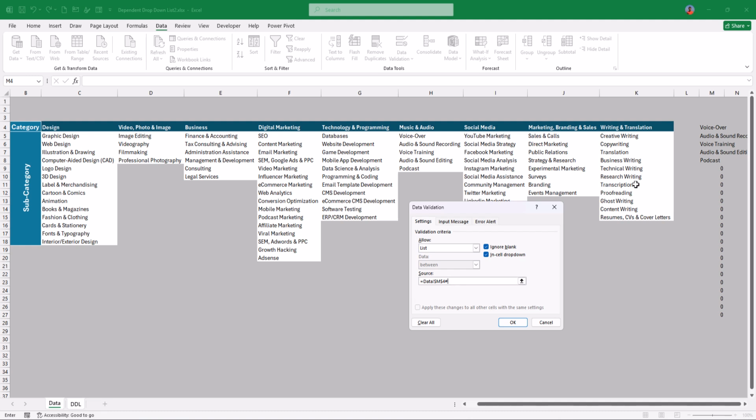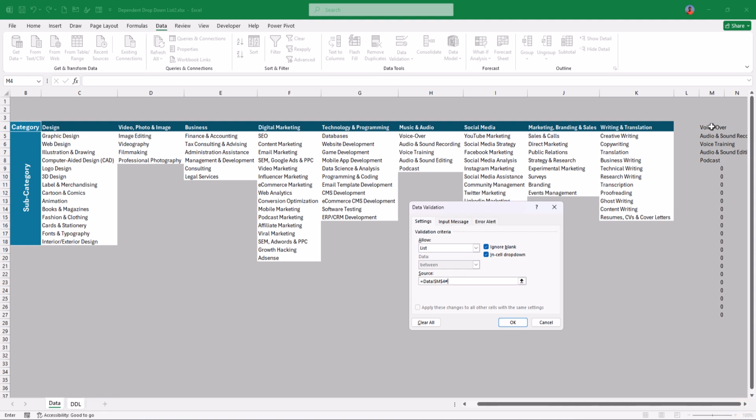What does the hash exactly do? Hash is very important and essential when you are using a spill function like XLOOKUP. You create the function just once and it spills down to include all the data you need. So the hash here detects the last row of your data which is spilled by the function you already used.